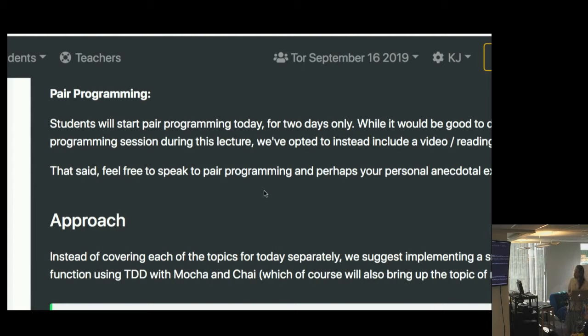just when you're unsure of where to start, two minds are going to be better than one. You can bounce ideas off of each other. And if you're not confident about something, maybe that person can help you build the confidence to try something that you might not try on your own. So what we'll do is people will pair up, working together, and that's really all it is. It's two people on the same computer.